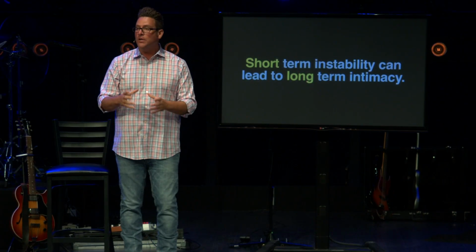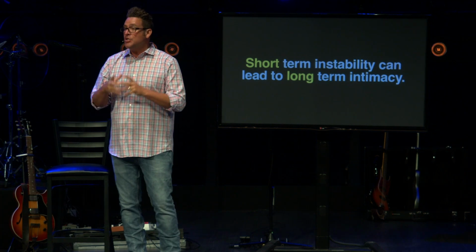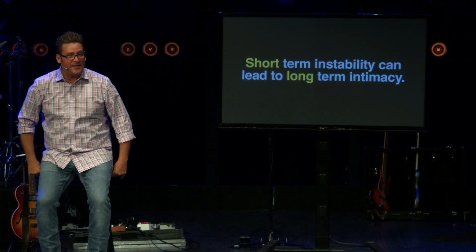In other words, think about it this way. Short-term instability can lead to long-term intimacy. Now the things seem unstable. It ultimately leads to the thing you want the very most in your marriage, the very most with your kids, the very most with your friendships, the very most in your relationship, in your life, that long-term intimacy. And I've seen this time and time and time in my life, where I've shared something or confessed something. It's so hard to get it out, but you get it out and it creates that damage initially, but then it begins to do some healing in you and healing around you. And it leads to that long-term intimacy. And I've seen this a lot of places in my life.